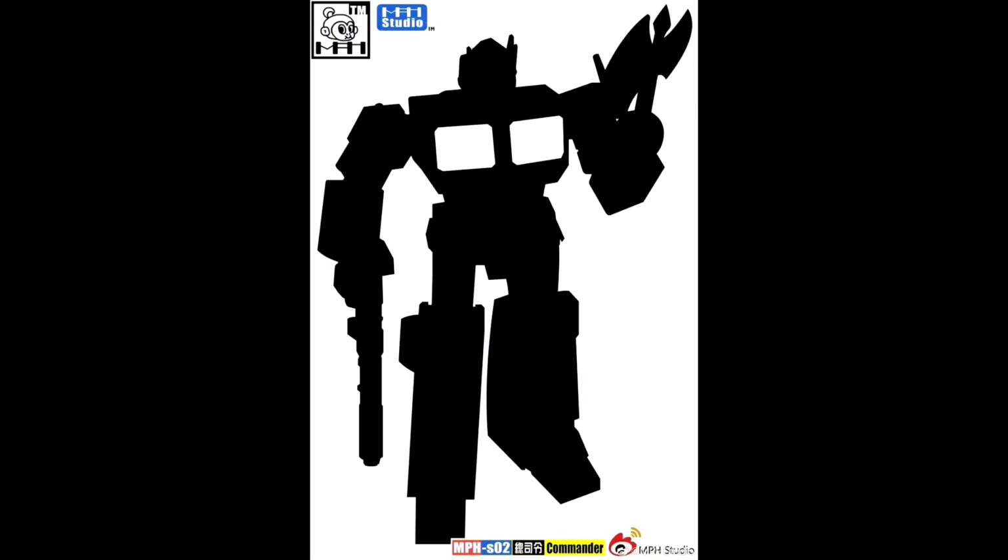And then up next, we have MPH Studios, which is doing a Beachcomber, which I've shown a couple of times already. Well, now we got a black silhouette of, I guess you can't really tell who it is, but it is Optimus Prime. He is holding the axe and the gun. He's going to be about 9 centimeters tall, so he's going to be about Dr. Wu scale around that area. Super movable, G1 animation shape, simple and smooth deformation structure. So pretty cool. So yeah, be on the lookout for MPH Studios.